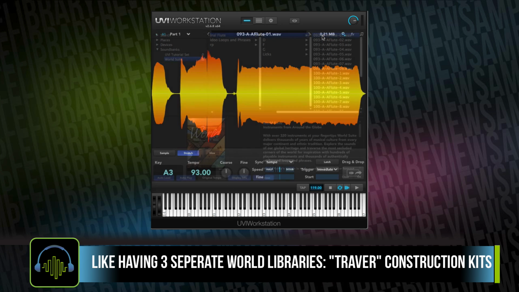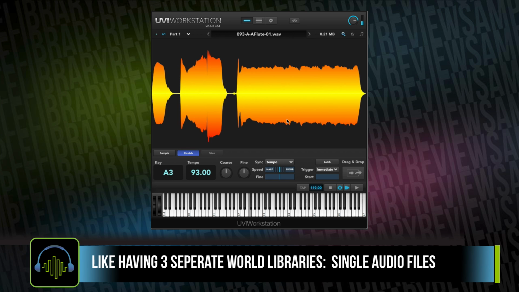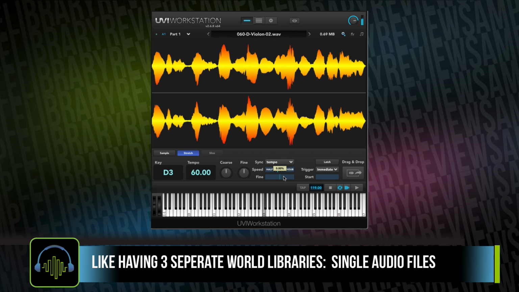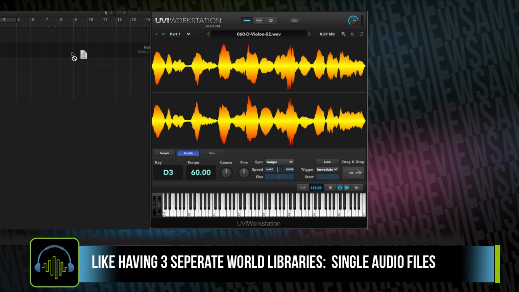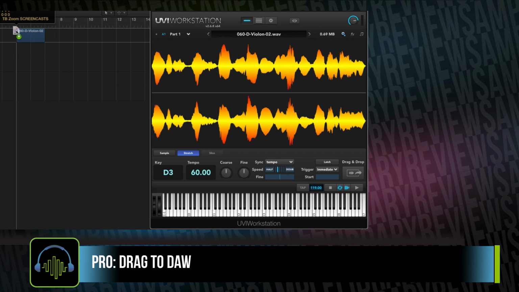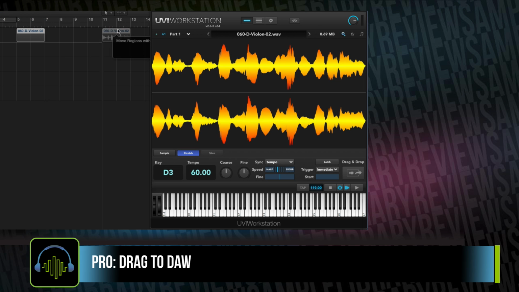These are loops and phrases. And a big standout pro for this is the UVI engine allows you to just drag right to your DAW from the front of the interface with the loops and phrases.